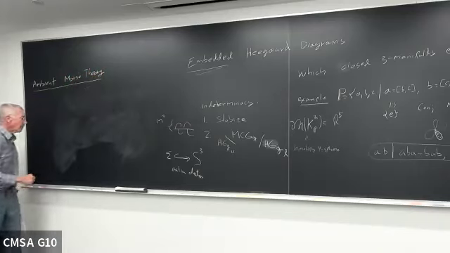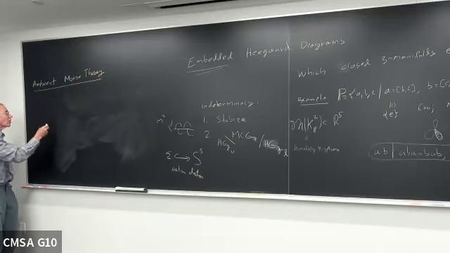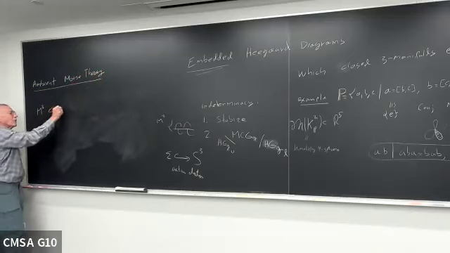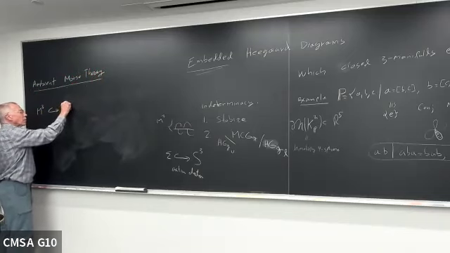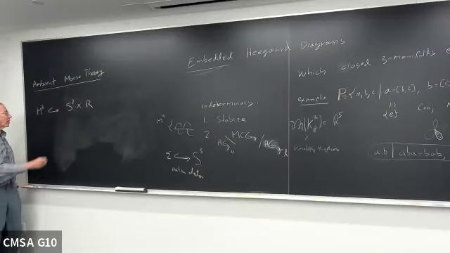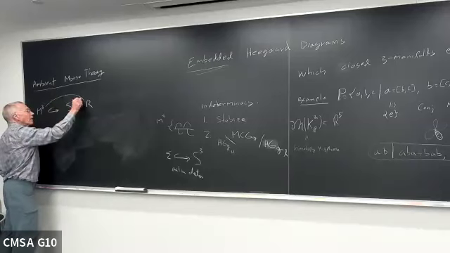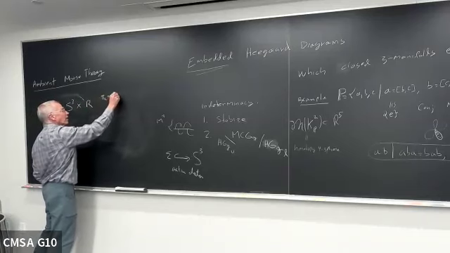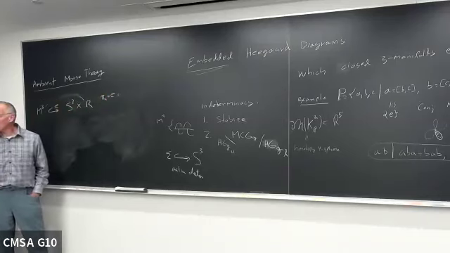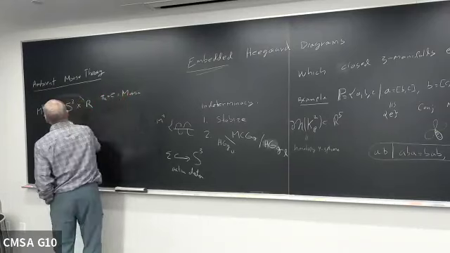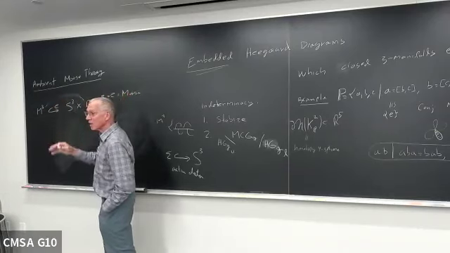So in the case I'll use, I have a three-manifold and it will be embedded in a product. The particular product I'm interested in is S3 cross R. And then I'll think of this composition: the embedding followed by the projection onto the second factor. This is the function which is going to be my Morse function. And I can make it Morse easily by simply perturbing the embedding. That's easy because that's a local thing.